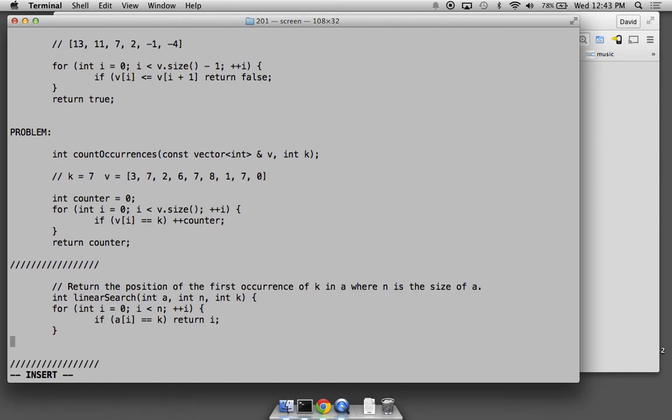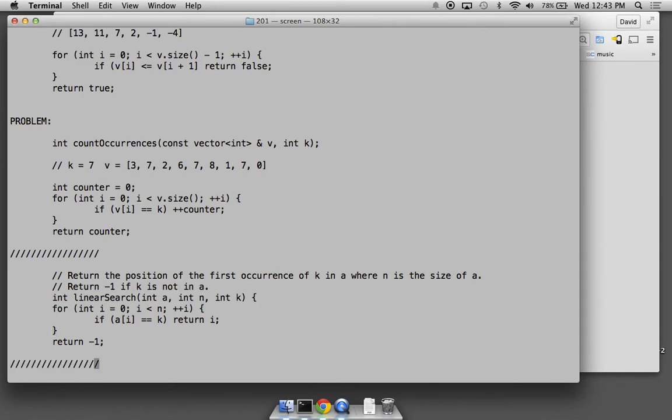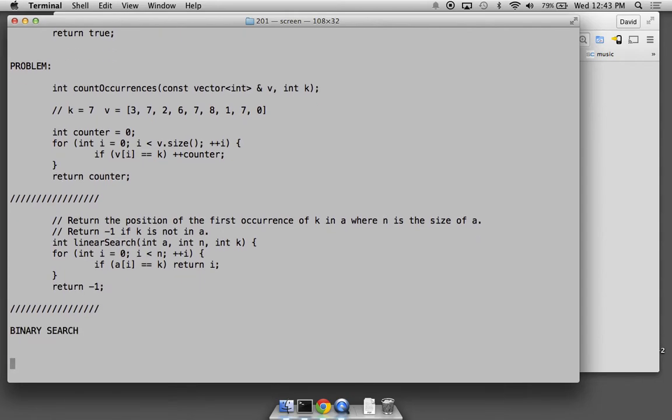What's missing? Return -1. Yeah, return -1. And we would have to add that to the definition of the function here, the statement of the function. But this is the convention to return -1.